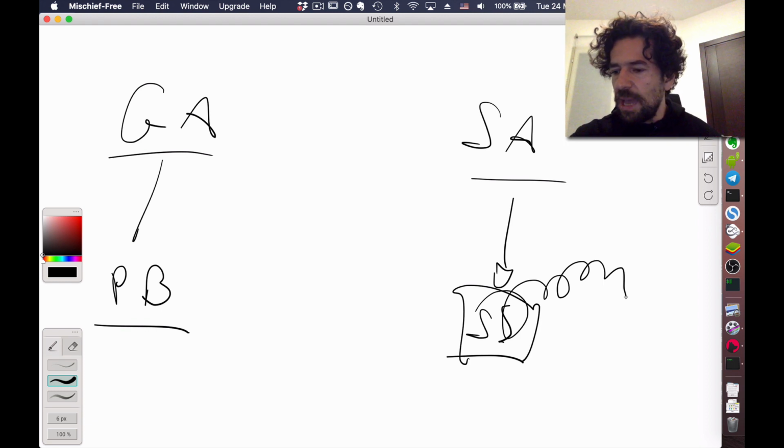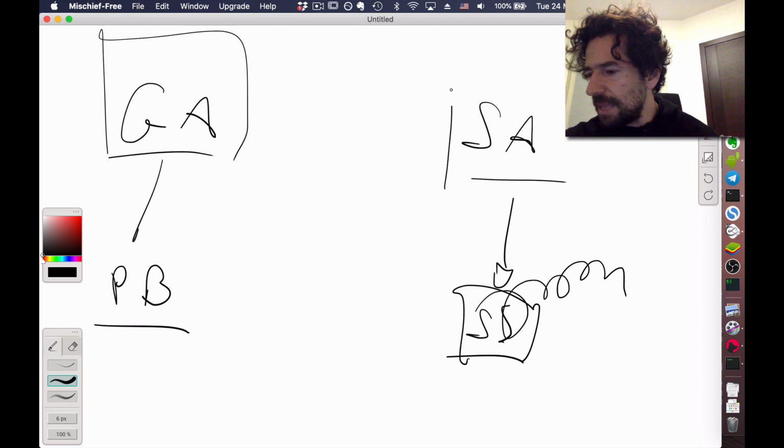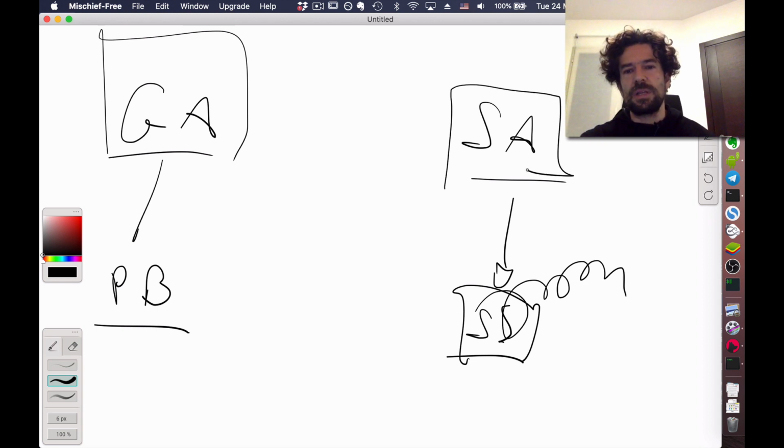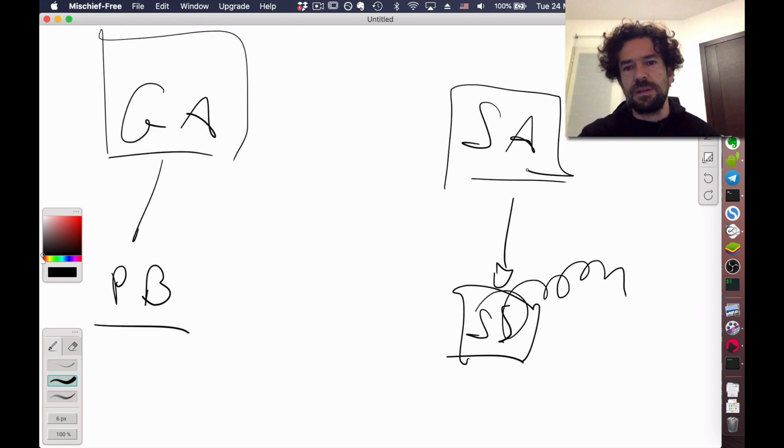Let's say that GA could be more useful when the set of solutions contains many solutions that are very good. And instead, SA could be more suited when we have a single optimal solution in the problem space. But in general, you can also mix the two algorithms, and it was performed many times in different research papers.